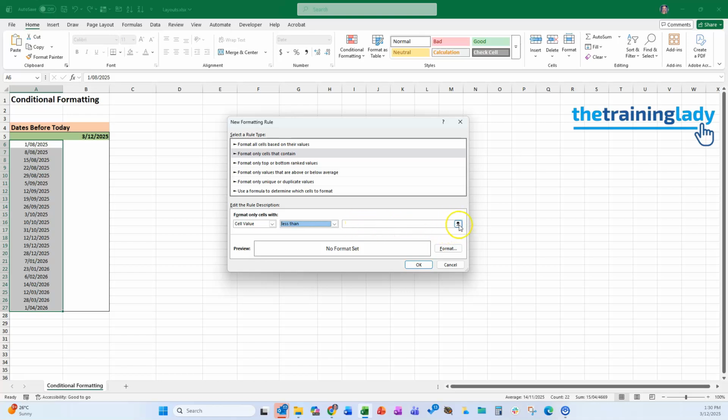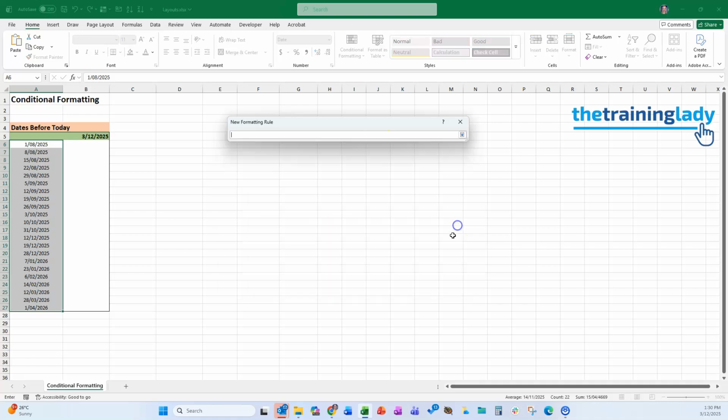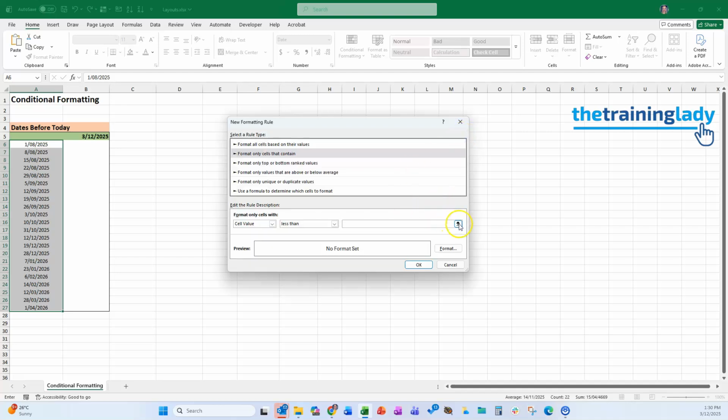You can click the little arrow on the right here. This will collapse this window for you. You can see if I click it, it just makes the window a little smaller. There's then another arrow to expand it back open. That's really handy if you have a lot of data in your spreadsheet and you're having difficulty clicking on the cells. But in my case, my cells are really, really easy to get to.